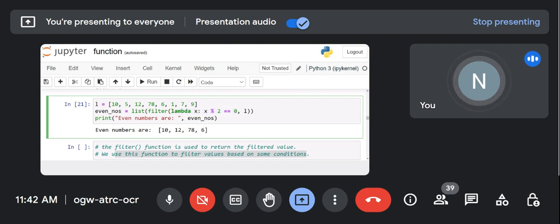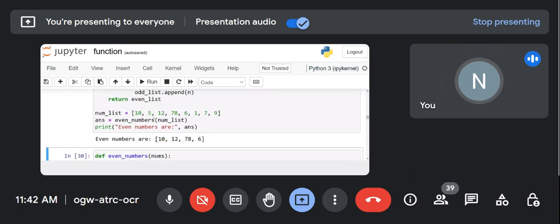That means we are saying, lambda x: x % 2 == 0. That means if the value is even, then just filter it and put it here. So this list comprises even and odd values, but still you used this filter method and it prepared a list of only the even numbers and printed it for you.